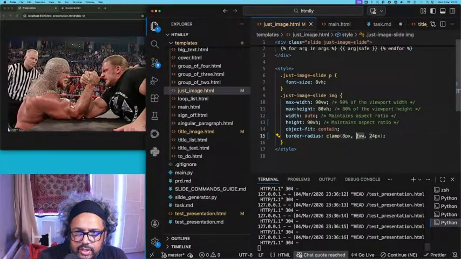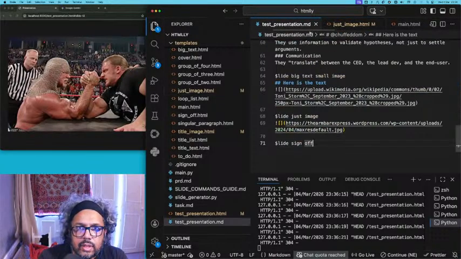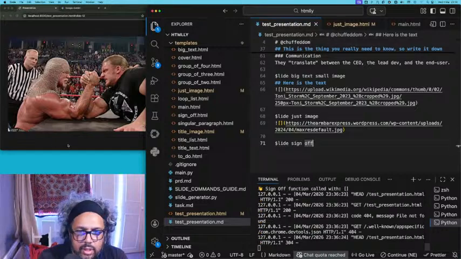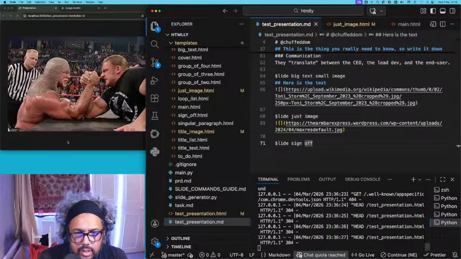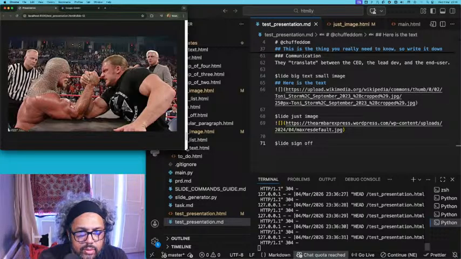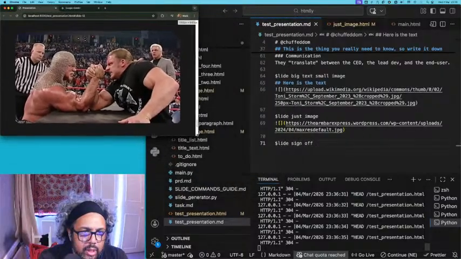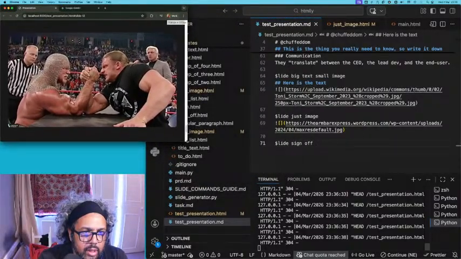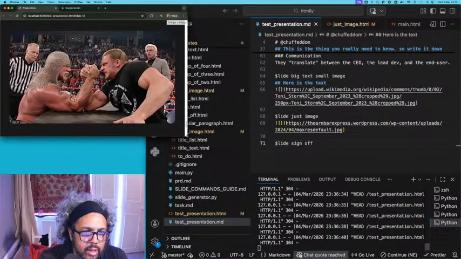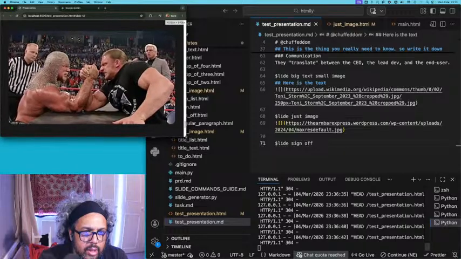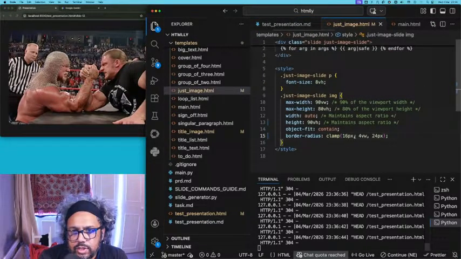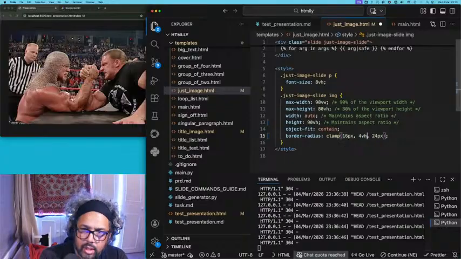Let's come to just image. Let's go to 4 here, 16 here. Test presentation. That's not worked either. It's almost like, hang on, just image, full vertical height.